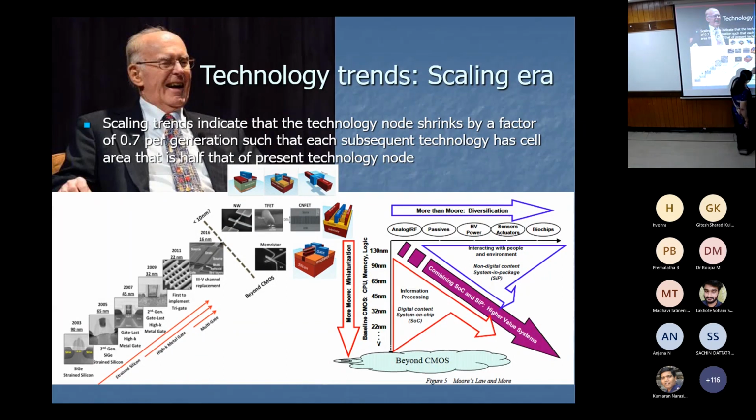And we had this More than Moore, which is basically diversification, where we have a collection of different technologies, CMOS-compatible technologies we call integrated, like sensors, MEMS, and all we integrate. And then we have More Moore, which is basically the miniaturization, which is the scaling-driven trend. And then we also talk about beyond CMOS, which is altogether new device structures, equivalent to CMOS-like transistors, which can continue to help us in developing newer systems or solutions. So this is the trend.